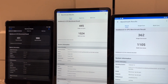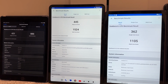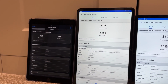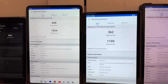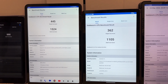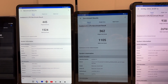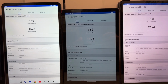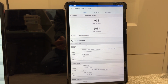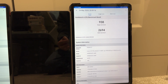And then the next one is the Teclast T60, which comes with the Unisoc T616 processor. So as you can see, even that's an upgrade, certainly on the multi-core from the iPad. And then the Blackview Tab 90 is unsurprisingly a little bit lower than that T616 with its T606. So I've got a bit tongue-tied there. And then over on the right, you've got the new Honor Pad 9 with the Snapdragon 6 Gen 1, which of course is an improvement on all of those with its more powerful processor.